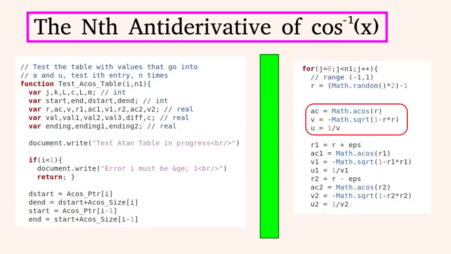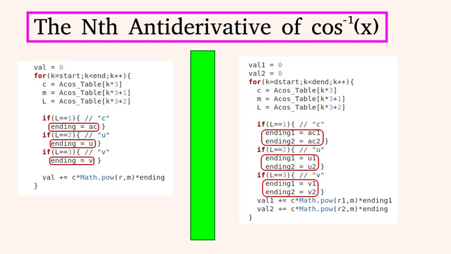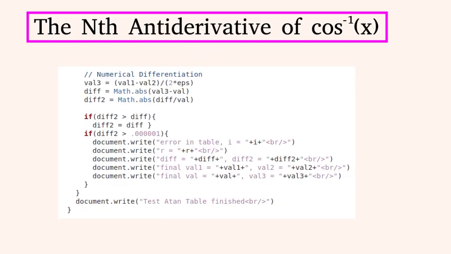So now to write up the testing function, I'll refer to my earlier videos on how to do this, like the nth derivative of the tangent function. I've used different variables like a, c, v, and u here, but other than that it's the same. So this is the rest of the program, where I calculate the value of the expression and the derivative of the term which is its antiderivative. The changes are circled in red. So this is the rest of the code which remains unchanged.